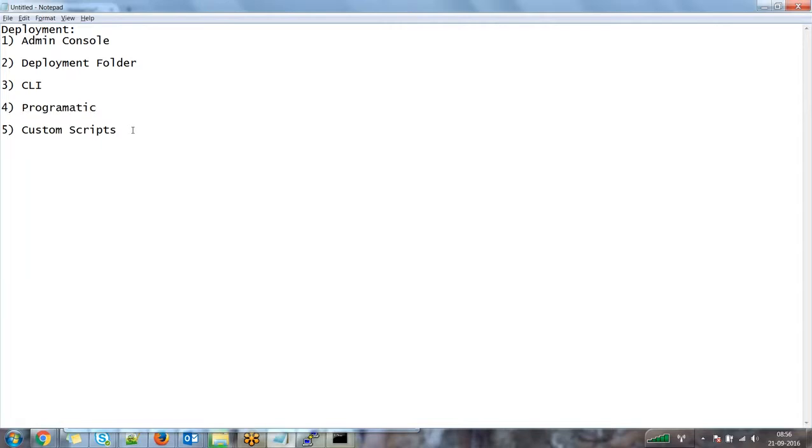The fifth one is your custom scripts, wherein your company will write some shell scripts, some deploy scripts. Using that you indirectly hit the deployments folder or the admin console and do the deployment. Those are nothing but the custom scripts. In our training, we'll not talk about this. We'll only talk about these three. Out of these three also, this one I'll not talk about right now. These are the two things I'll be talking about right now. Clear?